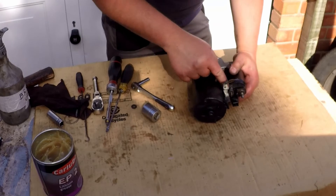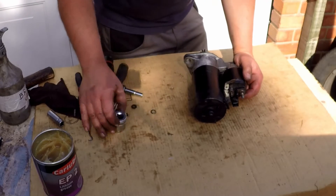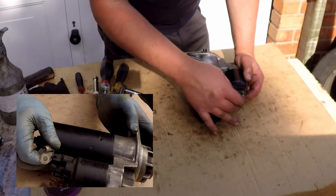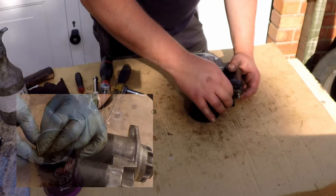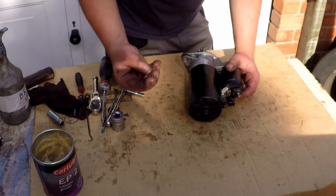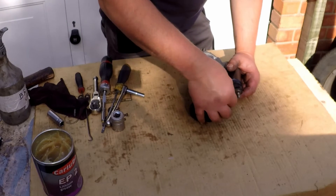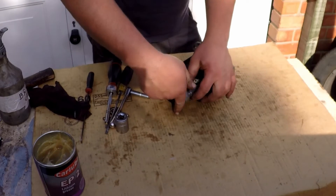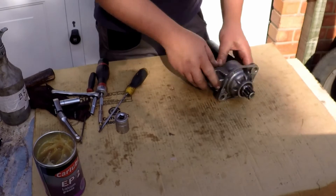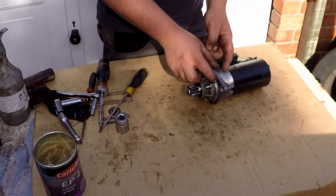And that's all on. Now this was the original problem I had - it was all quite heavily corroded there and it wasn't too seized in there, but it's very hard to tell. Both sides of those are clean - whereas if you've got a new bush pack, you get a new one of those as well. I've also cleaned up. Just smooth that with sandpaper - very light fine, 400 to 600 grit - just to make it good. And you'll be able to turn that and you can hear the motor spinning, because it's got a little one-way clutch.